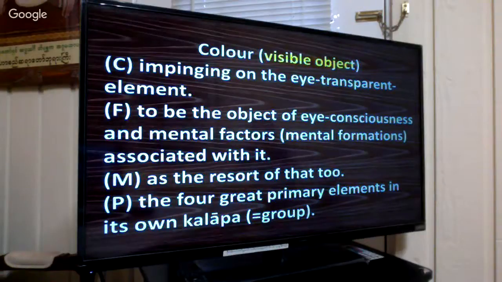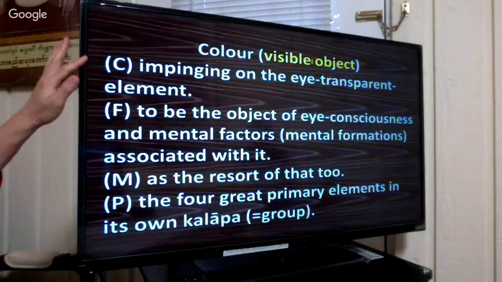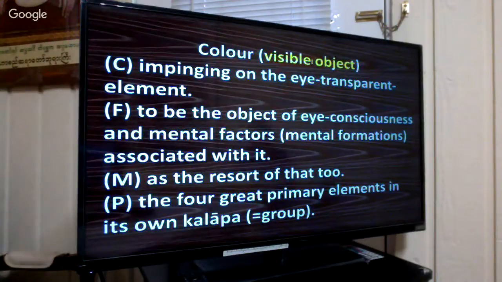The visible object, rupayatana in Pali, is matter, isn't it? Matter is one kind of ultimate reality, isn't it? To understand the visible object, we need these four kinds: to understand the characteristic of the visible object, the function, the manifestation, and the proximate cause of the visible object.